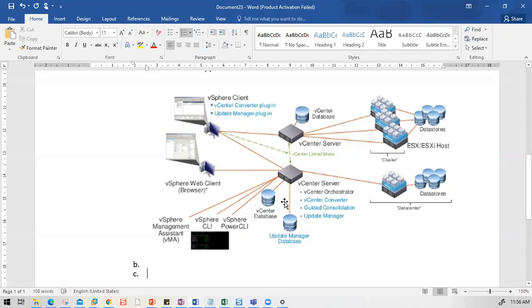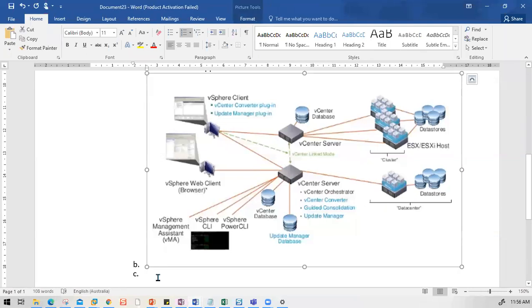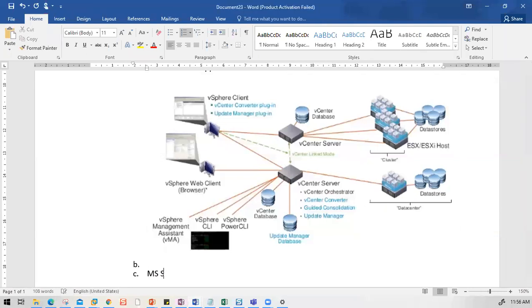In a medium-sized environment, you will need to install Windows Server and then you will install SQL. But since we are not SQL experts, the database is MS SQL. So who are the SQL experts? These are DBAs, database administrators.